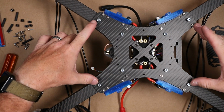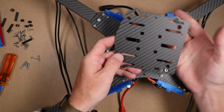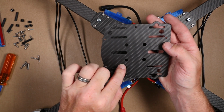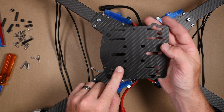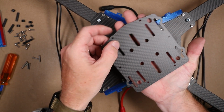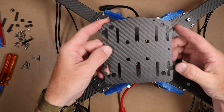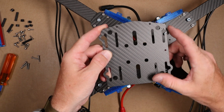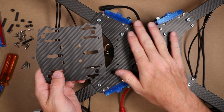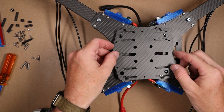Okay, now that we have our 4 corner standoffs in place, we're going to install the battery tray, or the battery plate. This is where you're going to put your Velcro strapping material for the 2 batteries. Take note that one side has a rounded edge. The sides have this elongated hole, and the front has this flat section. The front of the quad is this way. The back of the quad has the antenna, so this is going to sit right here.